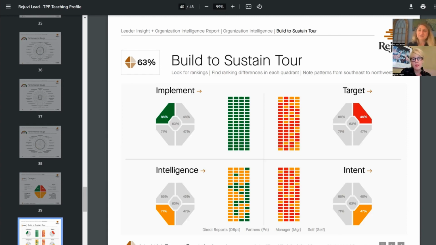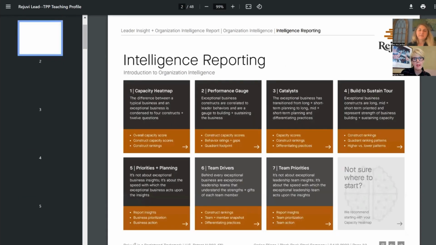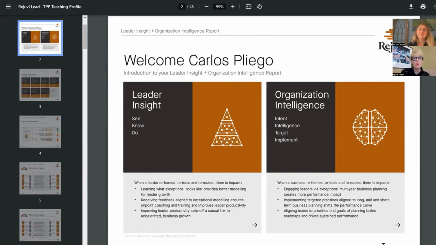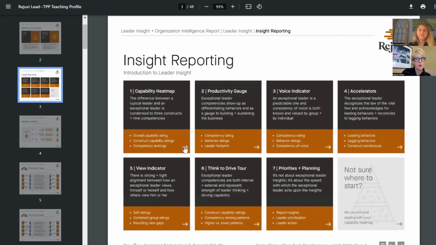Now, one thing that we haven't talked about yet, but I do want to. One of the things that I love about using advanced modeling and leadership analytics for all of our leaders, at all levels, is it starts to point out where our coaching might have been inappropriate in the past. So we know how Carlos runs the business. We know what that looks like. But in the past, we really haven't had that data. We've only had data based on competencies, which are important. It's just not the only thing.